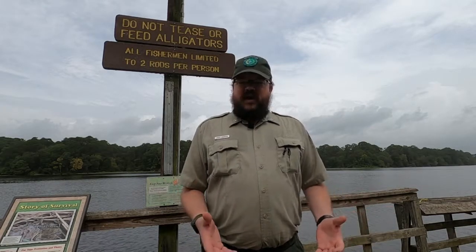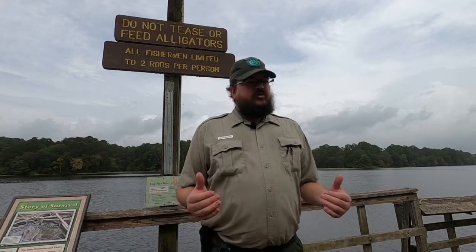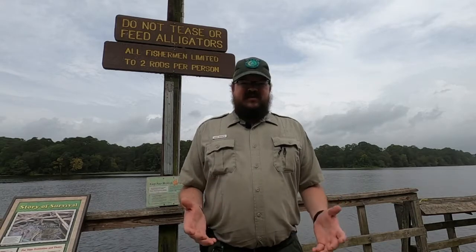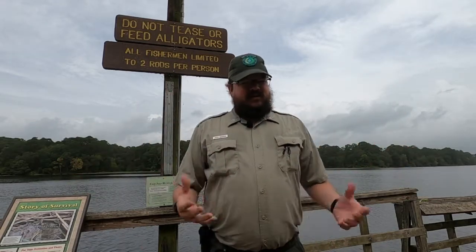They do enjoy hanging out at our fishing piers here because, again, they're opportunistic feeders. So yes, there are some people who should not be feeding them, but do from the piers. They also know that if you're not quick enough to reel in that fish, ooh, that's easy catching for a gator. So this is definitely a spot to come see them, but please, if you see them on one side of the pier, just head to the other and fish from there and leave them alone.